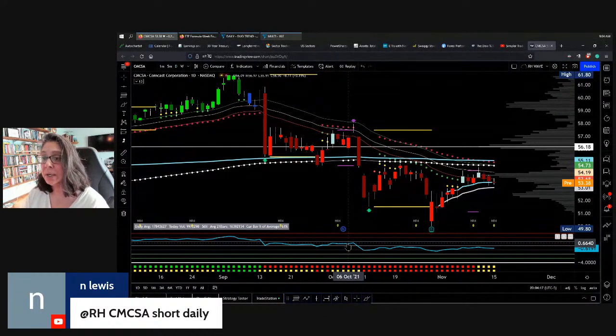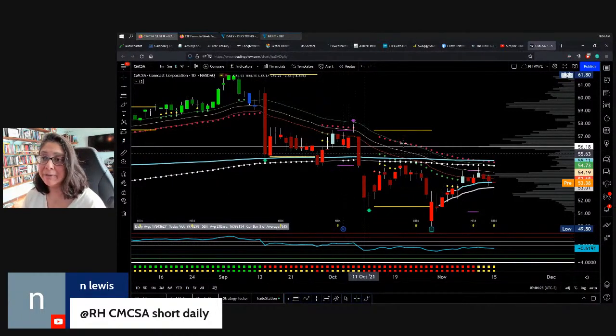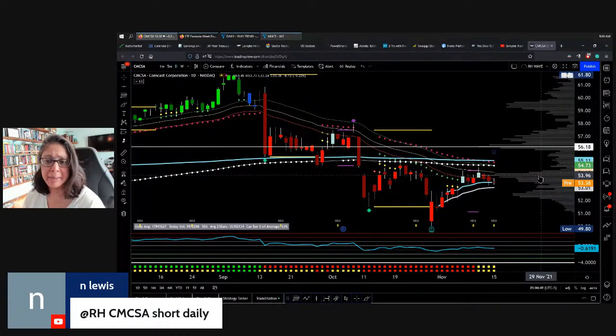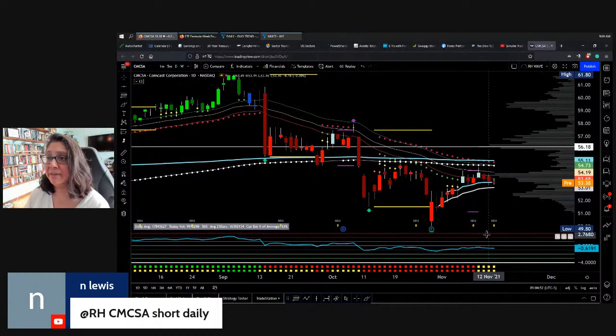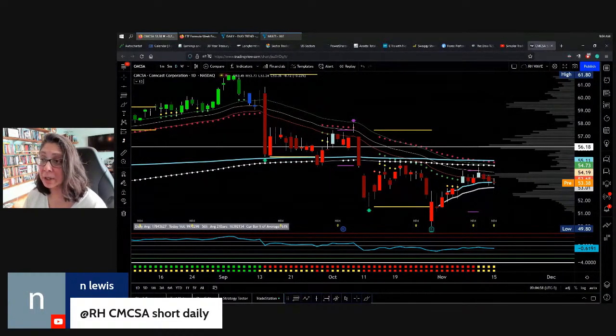Yes, it's valid as a short. I'd love to see it retest the 200. And yeah, if you're looking for corners of the market that are potentially going to move to the downside, clearly Comcast would most definitely be one of them. So if you're looking at a daily short, good eye. I mean, that's really where, again, if that's what you want to do. But I really want to make it really clear, I'm not interested in that. Oh, another thing I want to mention is you had a beautiful volume ledge right there at about 54, and the 200 sitting at about 54.70. So yeah, that's a good looking short.